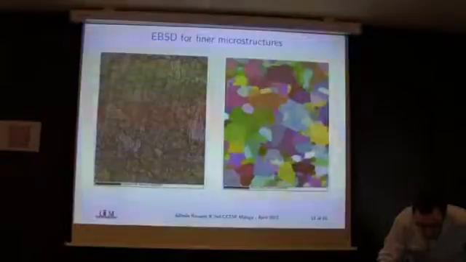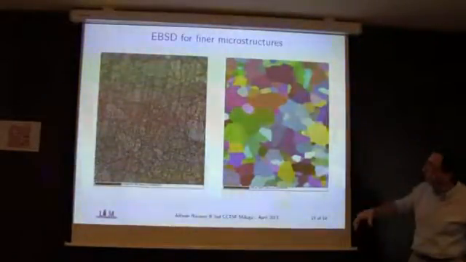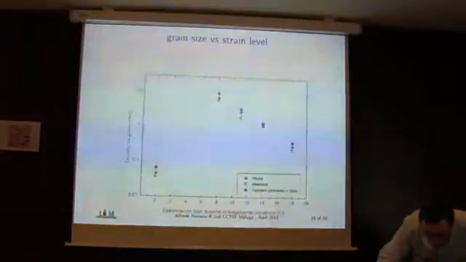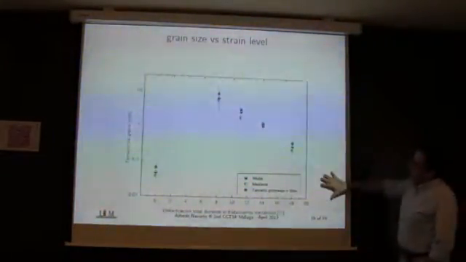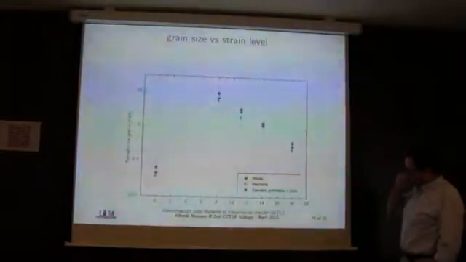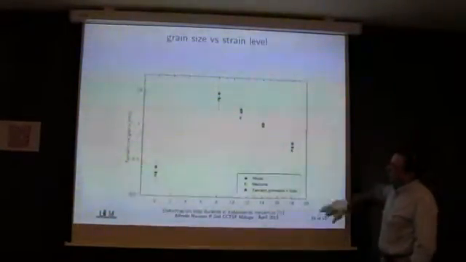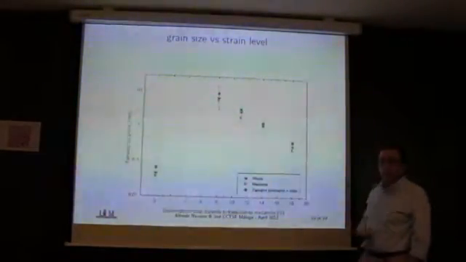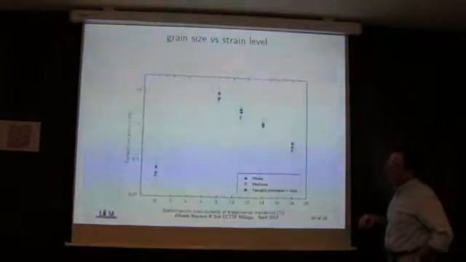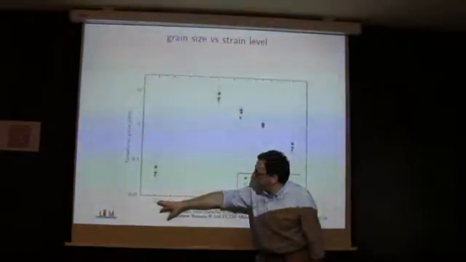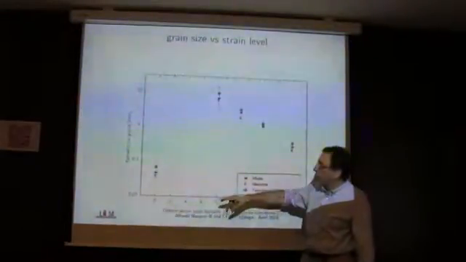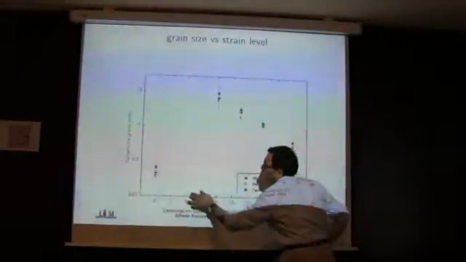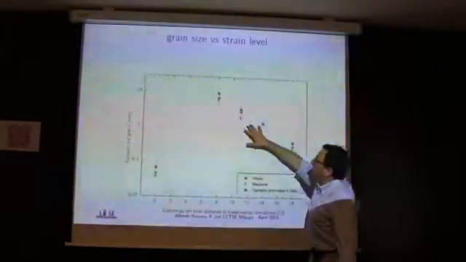Just to give you an idea of, when the size of the microstructure is very small, we use electron microscopy with backscatter diffraction. This is the kind of result we get. We plot here the grain size, and we plot here the level of strain that we apply in the mechanical treatment. And we see that we need a certain threshold of the applied strain in order to change the original microstructure of the material. But then, once you overcome that, you get this sort of behavior.